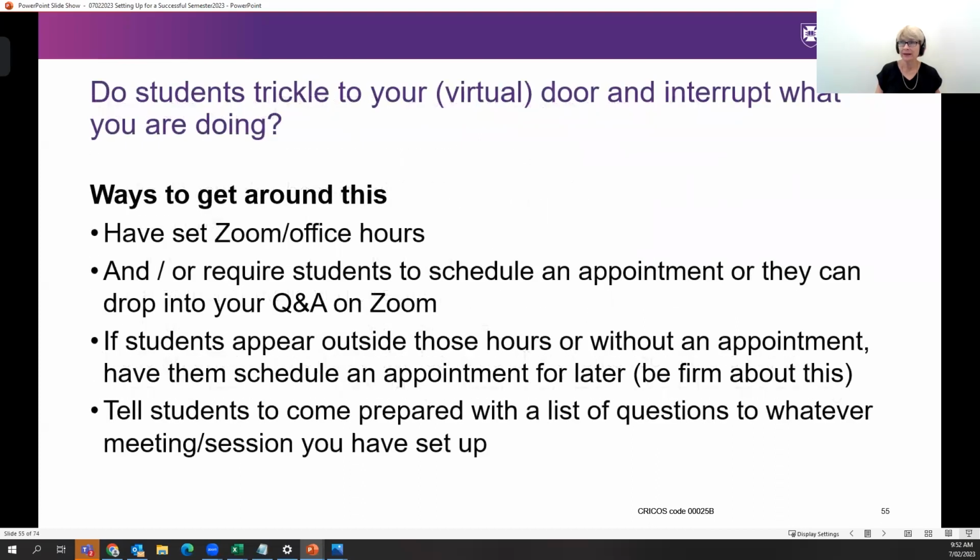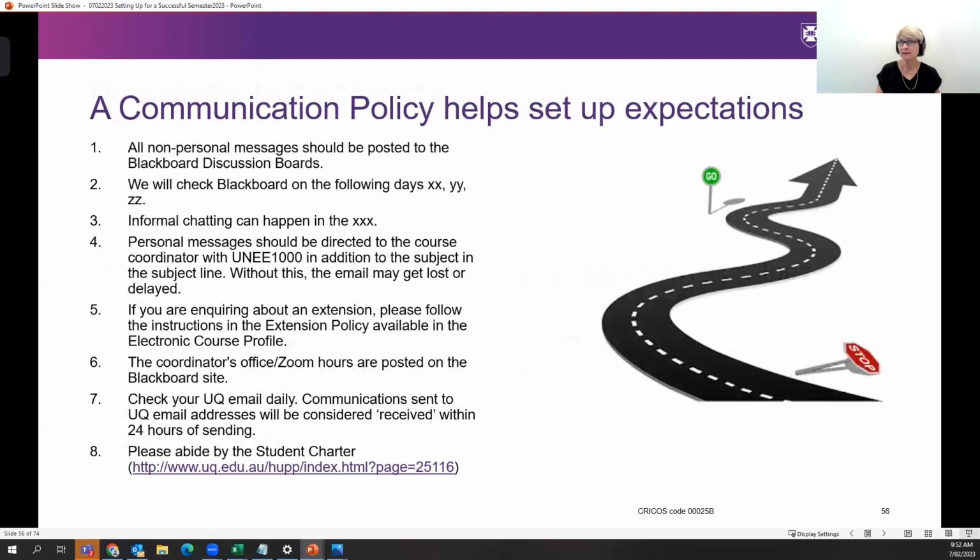Again, setting correct hours. If you want to set up a communication policy, it doesn't have to be quite as transactional as this. It can be a little bit more fun, but it also makes it clear in your head what you want to do.